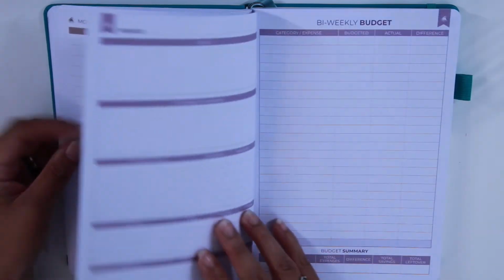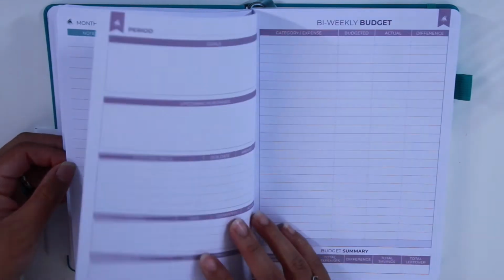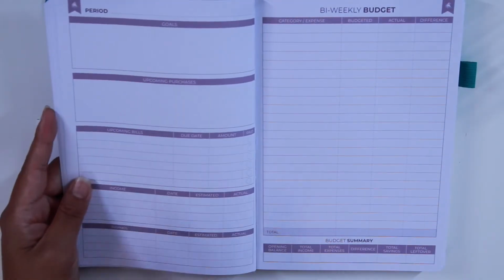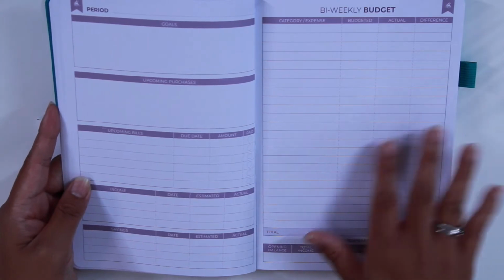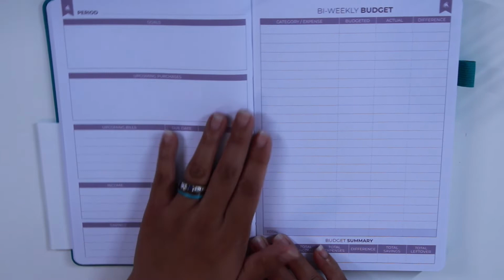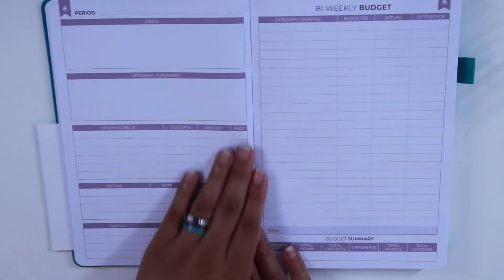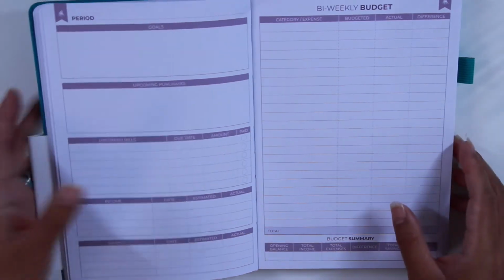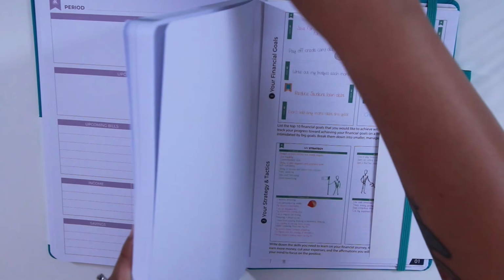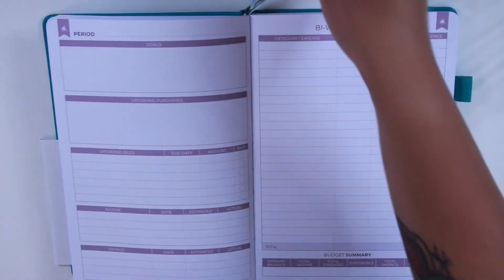Let's see. And I find that with a lot of blank or undated budget planners, or just planners in general, they like to put the months in the front, and then all the other layouts will be kind of grouped together. I know it's like that with my undated passion planner. So I think that's it. So after all of the months, it starts with the bi-weekly budget layout. And before I forget, I totally forgot all the stickers and stuff that it comes with. So we'll go over that in a little bit.